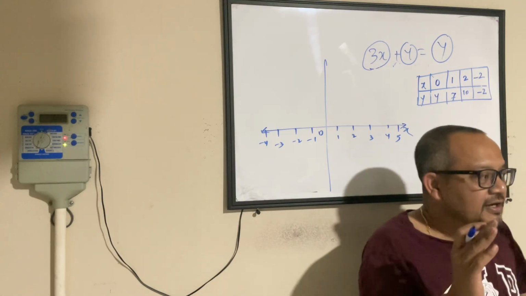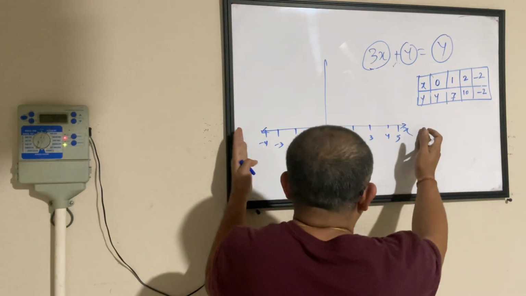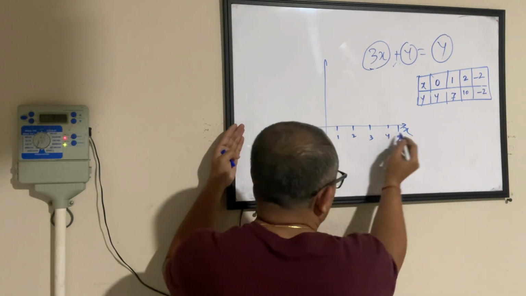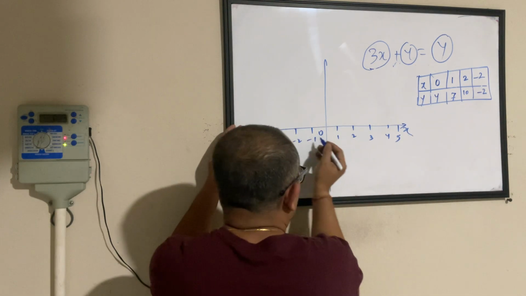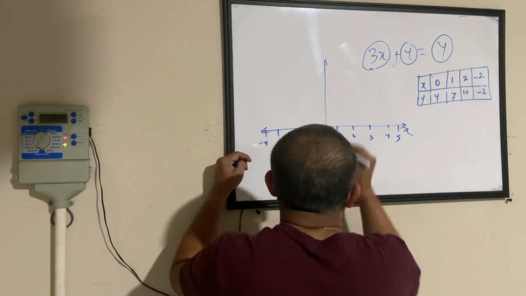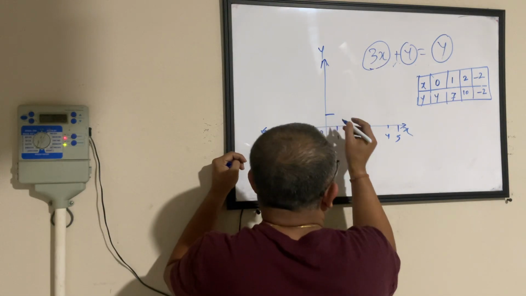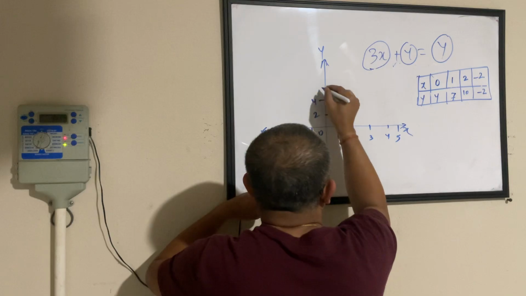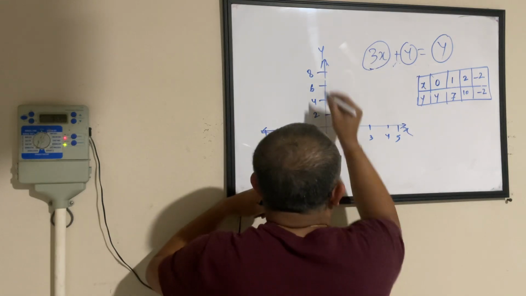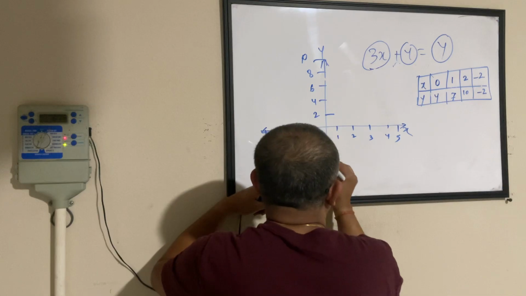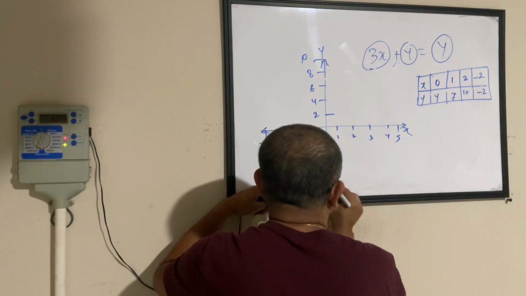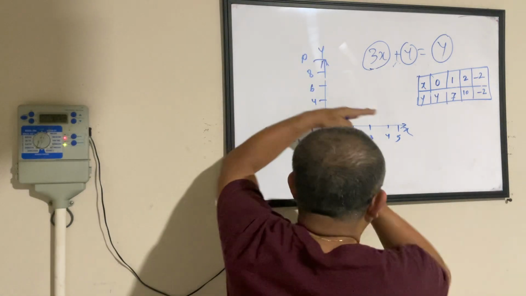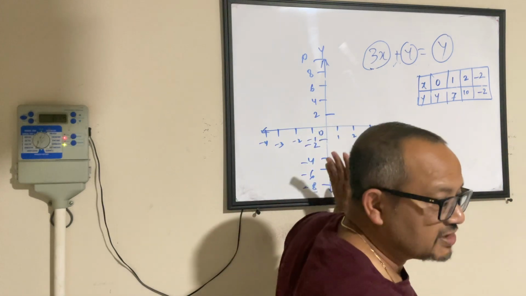When you look at a graph, the easiest thing you can think of is the number line, which you guys know about. What I've done is put two number lines perpendicular to each other. This is one number line: 0 to 1, 2, 3, 4, 5, 6 on this side, minus 1, 2, and so on this side. And this is another number line. I will make it a little smaller: this is 2, 4, 6, 8, and 10, minus 2, minus 4, minus 6, minus 8. I have kind of squeezed this one, but these are the same thing. Two number lines perpendicular to each other. That is my graph.